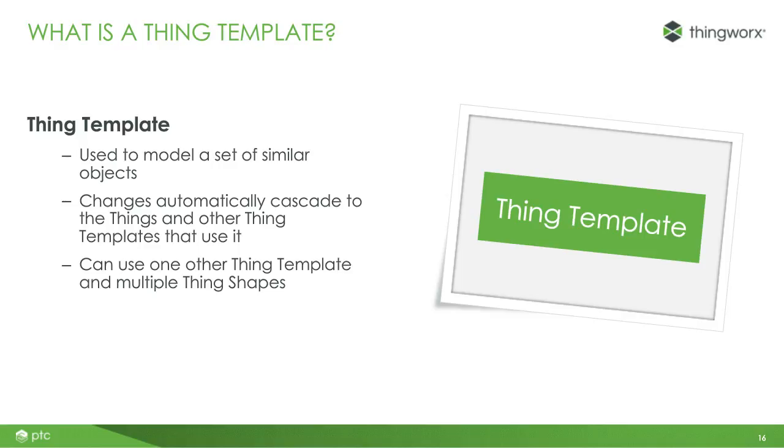When you modify a thing template, all the things that are created from that template are modified simultaneously. So when you have a large number of instantiated things, that means that you're making one modification, period, instead of one for each thing you've created. It also prevents accidentally skipping a modification in one or more of your devices.